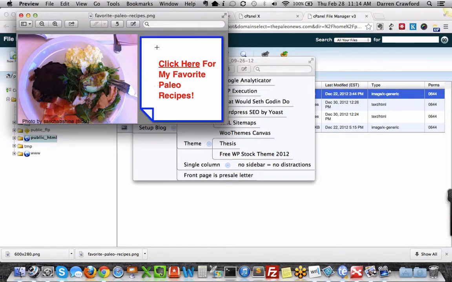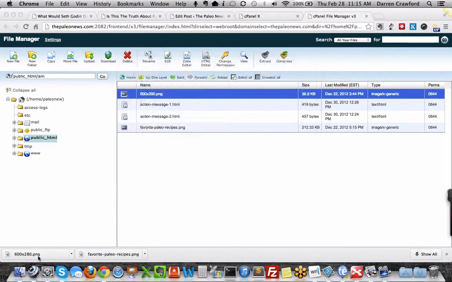this is one I was messing around with, an advertisement that would send them back to the homepage, which was talking about getting a recipe book. And it's really meant to just kind of stand out and go, whoa, big ugly blue border, red text, white background, lots of white space, and it contrasts against this image of some paleo food. Alright, so that's one thing.